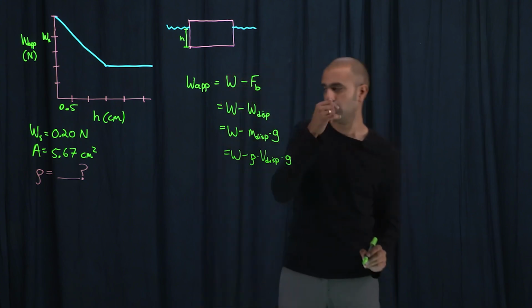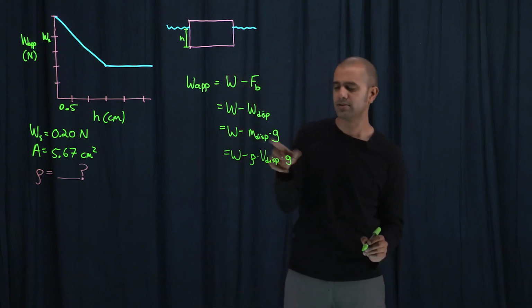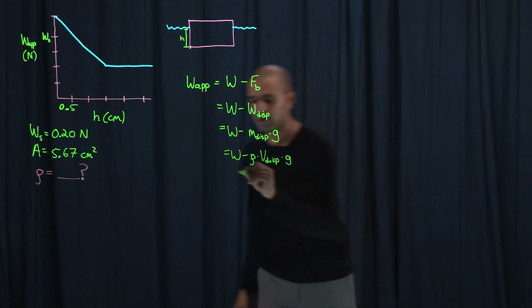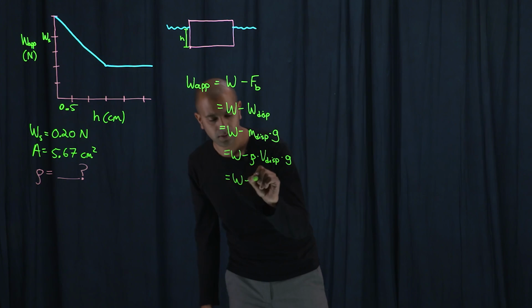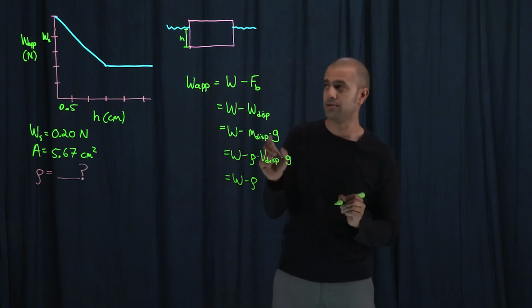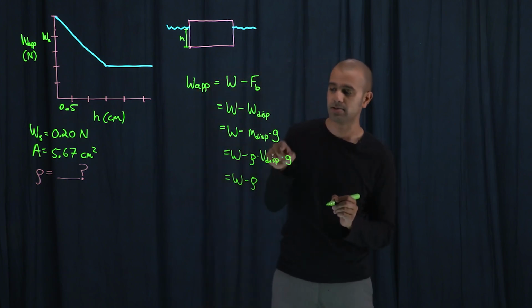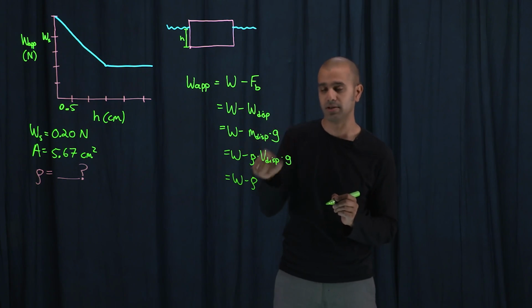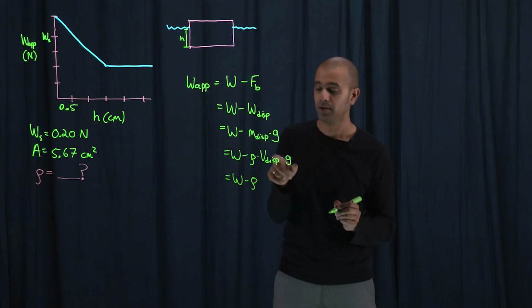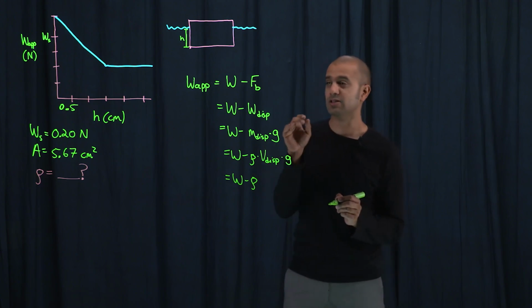And so now we have the rho we're looking for, and we have some information about the dimensions of the box. And if I go ahead and plug that in, first of all, I should just mention that this rho is the density of the mass of the displaced fluid. So this rho is actually the density of the fluid that was pushed aside. The volume is the amount of displaced volume only.